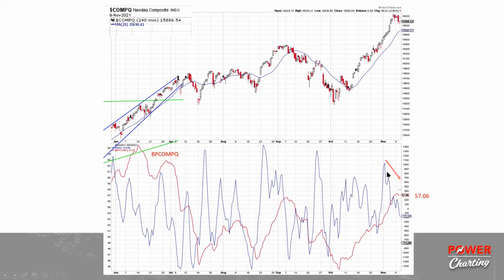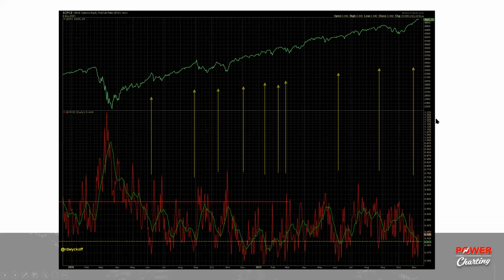So keeping that in mind, we will also keep an eye on the bullish percent of the NASDAQ comp for, again, directionality, as we saw the direction turn down here in early September. And look how high it was, much better data back in June, July in this uptrend than we currently have in the bullish percent at this time. So we want to see this continue to go higher.